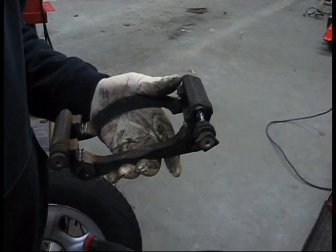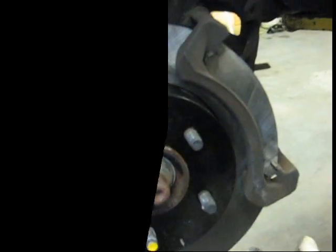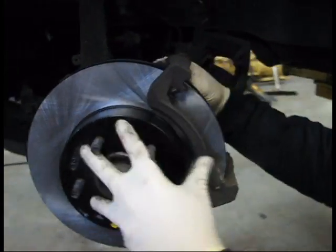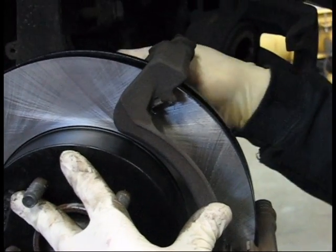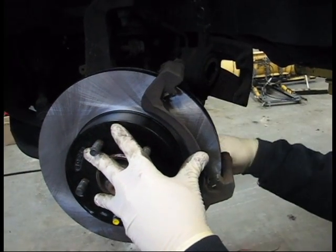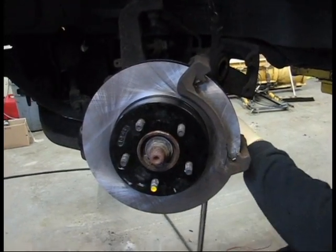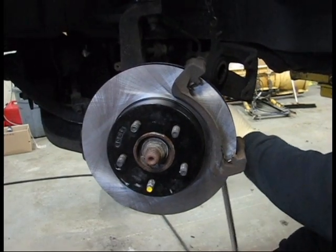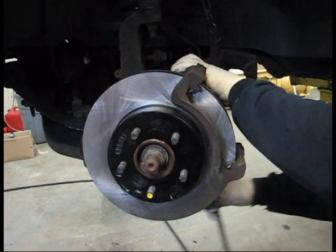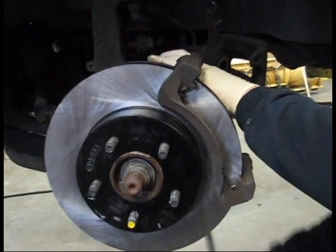Inspect your caliper bolts. If they don't need replacing, just lube them up, and you're ready to put that bracket back on, along with your new brake pads and your rotor. Our caliper bracket is now ready to be reinstalled. We put the caliper bracket on and hand tighten the bolts. Never attempt to tighten up these caliper bracket bolts before you hand tighten them into the assembly. Next, we're going to use our breaker bar and tighten each bolt with an equal amount of turns. We don't want to over tighten this. You can do some real damage if you over tighten a bolt onto the caliper bracket assembly.